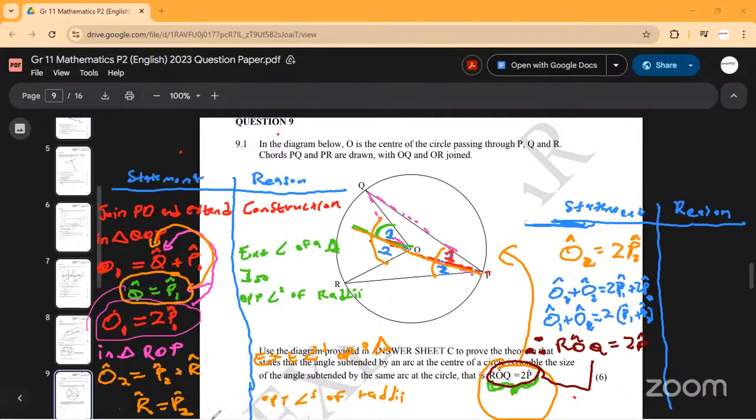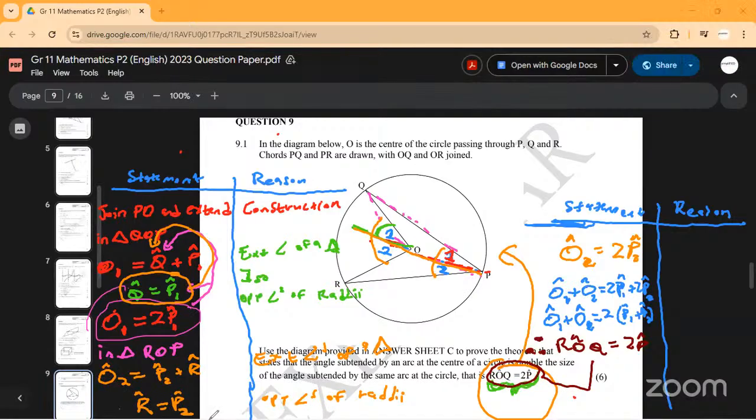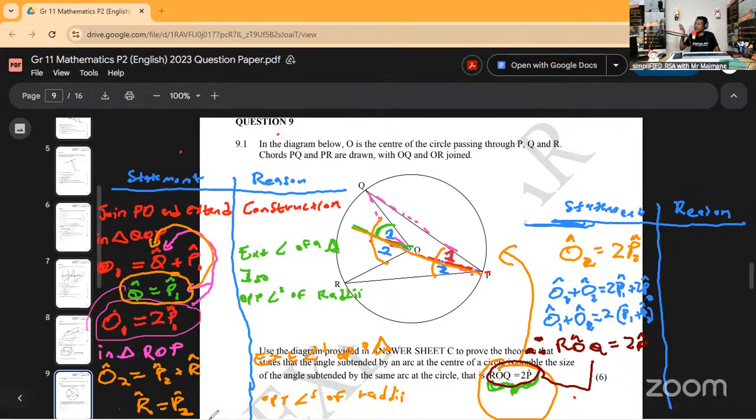Oh, okay. So as much as it may look like a horrible thing to go through, it's just that. And then the next time you use this theorem, it's just going to get you 2 marks, just remember it. They'll give you one angle. If they say P is 2, it means Q or R is 4, because it's double the other one. So when you use it next time, you just use it directly as it is. In a complicated shape, your eyes must be able to play hide and seek to find this.